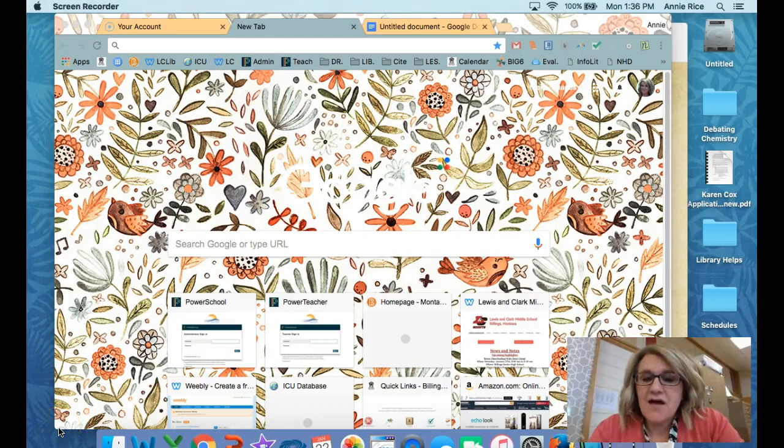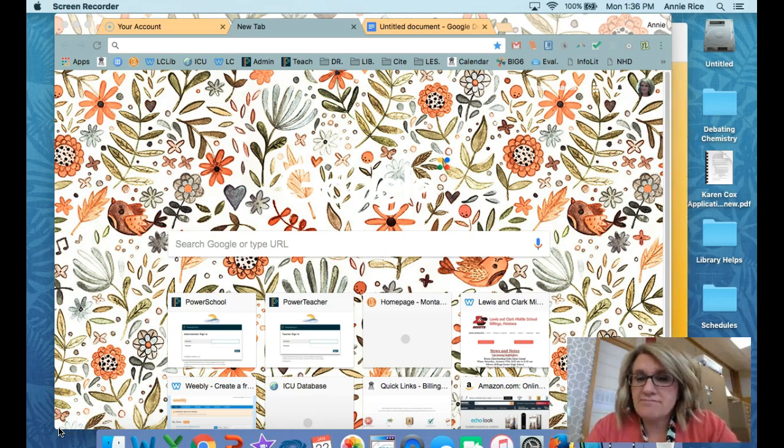Hey guys, I just want to make sure that you know how to add these extensions so that you can make your annotated bibliography a little bit better. We didn't have a chance because the Chromebooks were downstairs, but hopefully this will help you add this to your Chrome browsers. They'll stay with you for the rest of your school career. This will help you cite sources in every other class that you're in.